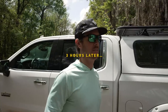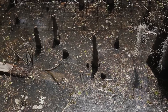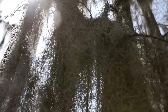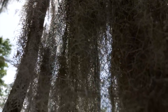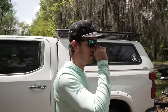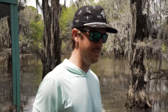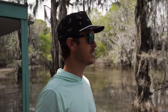We have arrived. We are in the swamp, so our house is actually on the water, which is kind of neat. You just get the vibes — swamp vibes, Spanish moss — it's going to be mosquitoes. These fish are probably mid to late spawn I would imagine. It's warm out here. Let's go check out the crib. This makes me want to eat some boudin and go to Mardi Gras. This is good times right here.